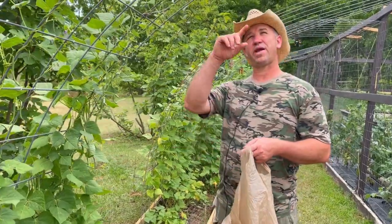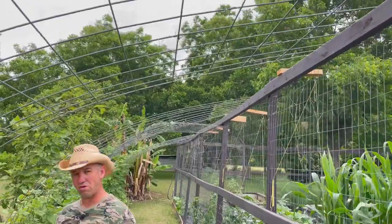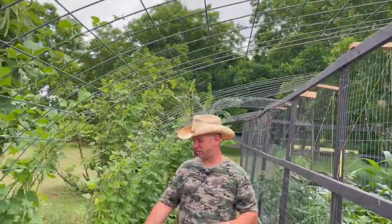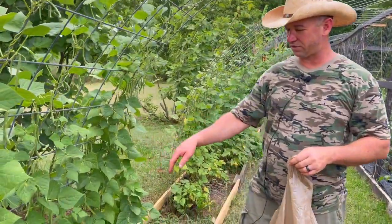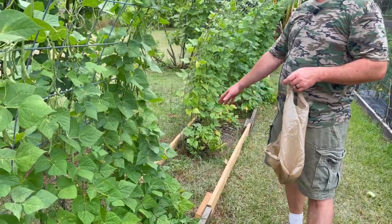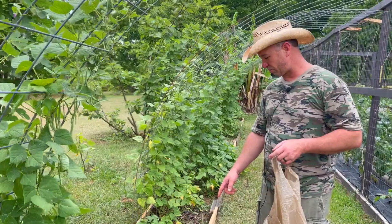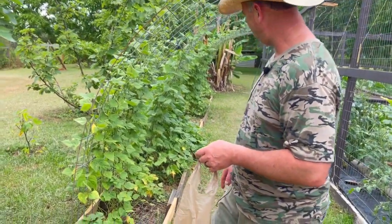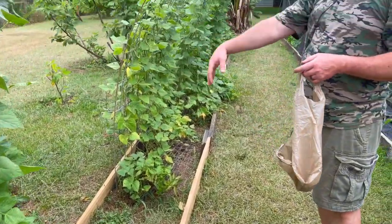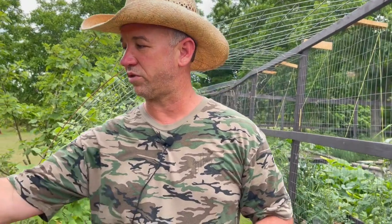We use these cattle panels. We cut them to about, I don't know, 10, 12 foot long, nailed them down to the top of our 7-foot fence up here, and then just staked them to the ground over there. Then, about 18 inches wide, we come through and we till the dirt up. Since we first put ours in, we've come along this year and we've put in cedar boards. We've got to come back and take this grass section out, and we're going to continue putting cattle panels in to fill in, since these seem to do so well for us.